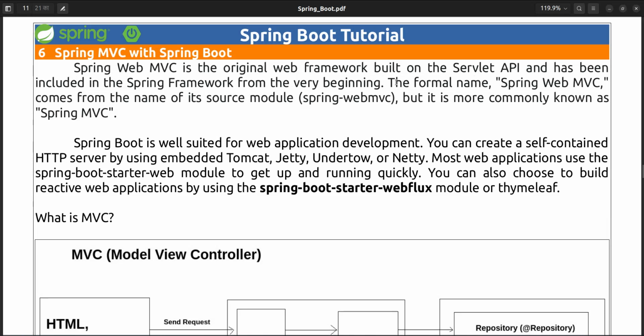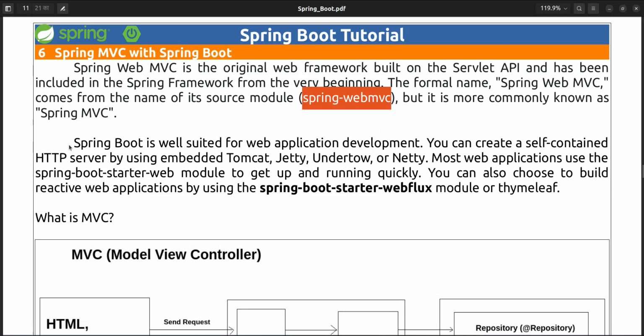The formal name Spring Web MVC comes from the name of its source module, spring-webmvc. Spring Web MVC is one module inside Spring, and that module is used to create the Spring Boot web application.